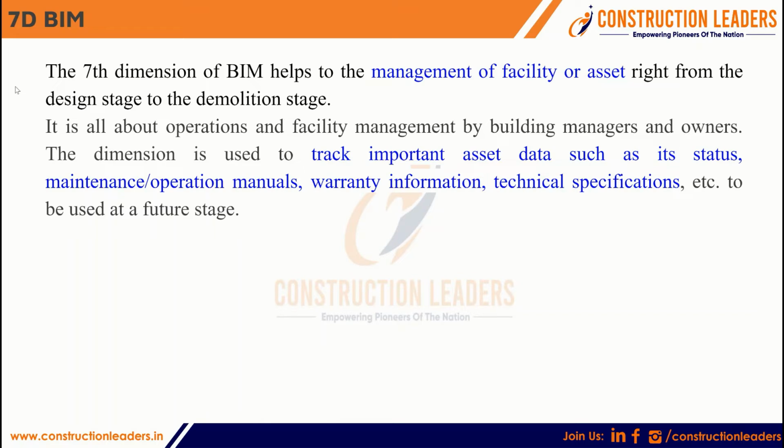And coming to the 7D BIM, it is also a very important one, and most of the people are aware of it, that is operations and maintenance. If we add the information related to the assets about each and every element present in the building, present in the model, then we will call it the seventh dimension, the 7D BIM. The dimension is used to track important asset data such as its status, maintenance, operation manuals, warranty information, technical specifications, and so on. And it will be used in the post-construction phase, I mean the future stage, playing a very important role.